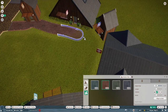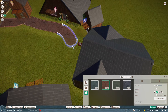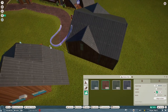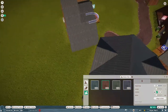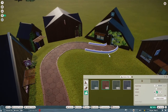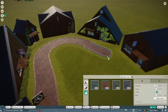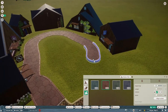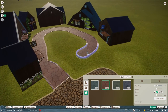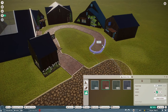Maybe I think we'll connect it all. No. I said no. Maybe we'll connect it all after. I think actually that's what we'll do so that it's not all wonky. I say that as I connected the first one, but. Okay, and let's just loop you around. Wait, actually go back. There.